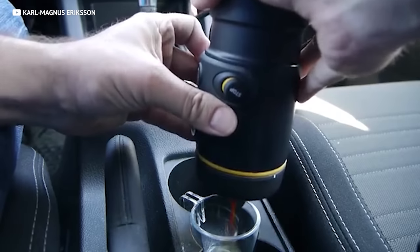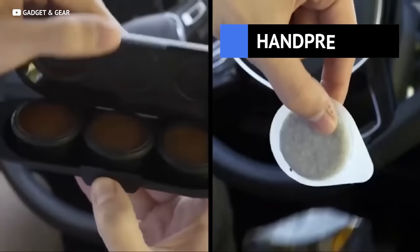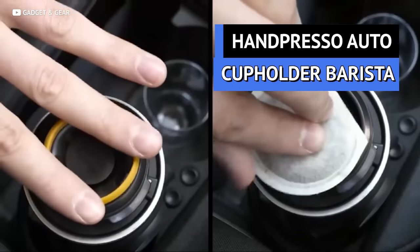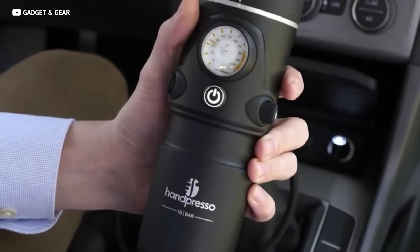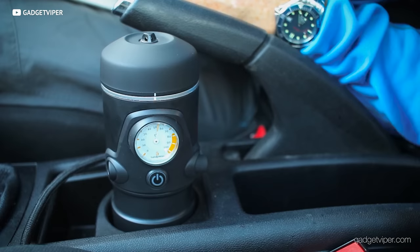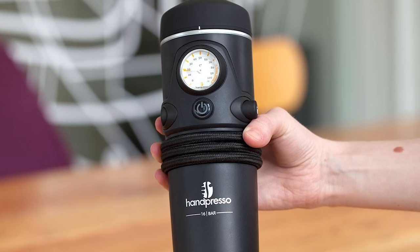The first thing I'm going to store in there is a nice ice cold coffee made with the Handpresso Auto. Let's say you woke up a little late and need to get to work fast with no time for coffee — the Handpresso Auto has you covered. It's an espresso machine that plugs directly into your car. With a little coffee pod, a little water, and two minutes of your time, you'll be sipping a delicious cup of coffee on the go. It even has a temperature gauge for the perfect cup every time. Coming in at $200, it'll pay for itself pretty quickly compared to daily Starbucks runs.